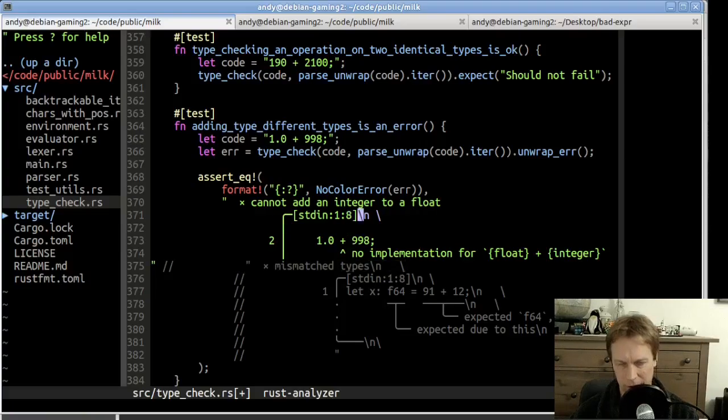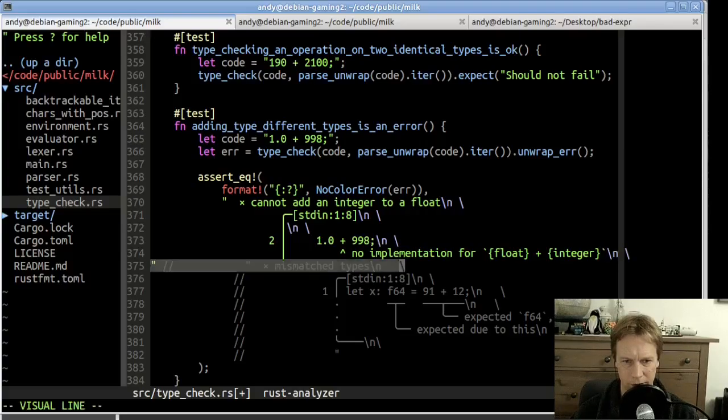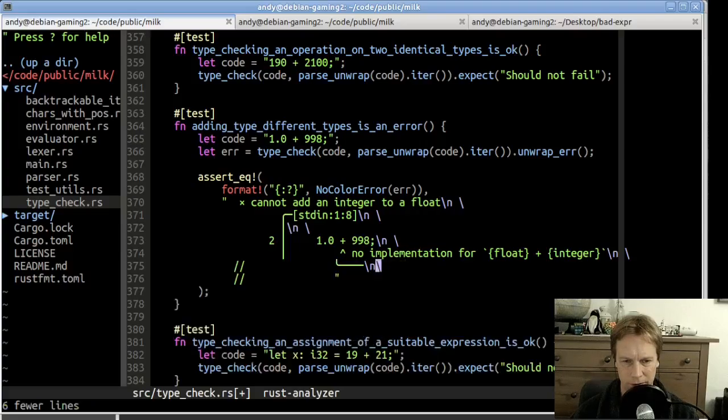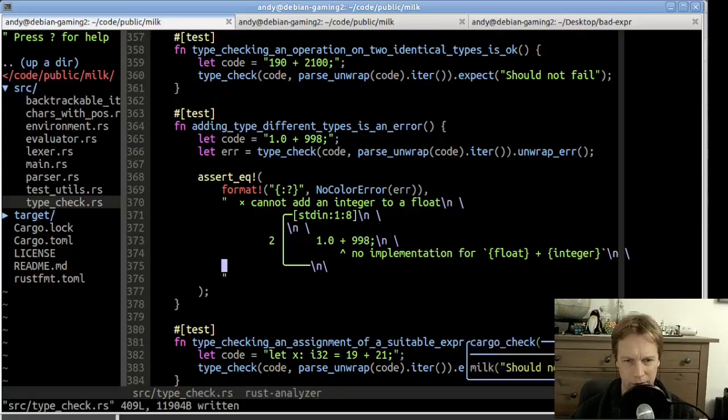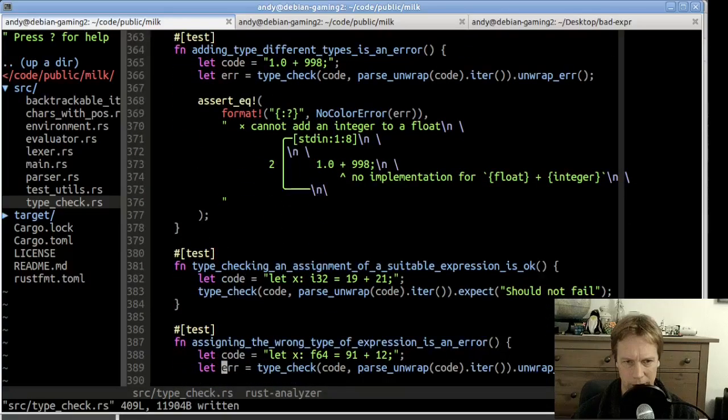And all of this needs to have these end of line. This is a bit painful, isn't it? All of this stuff at the end of the line. Something like this, and we're going to get the actual number of spaces completely wrong, but that's okay. And I don't know where our double quote is going to end up. Somewhere, maybe lined up with the old double quote is the right thing. Yeah, it looks like it.